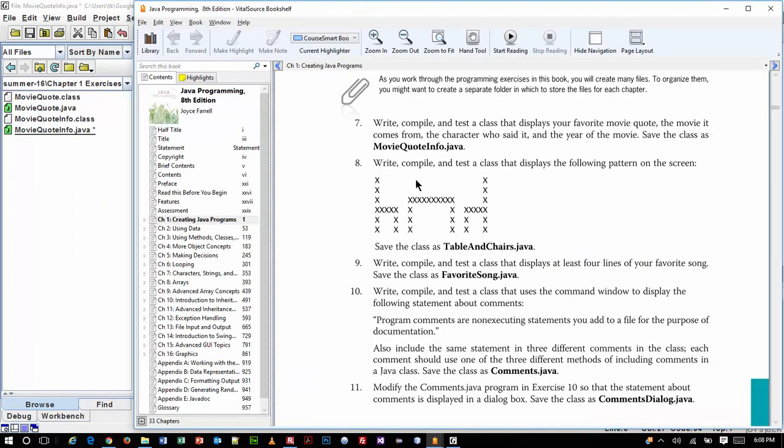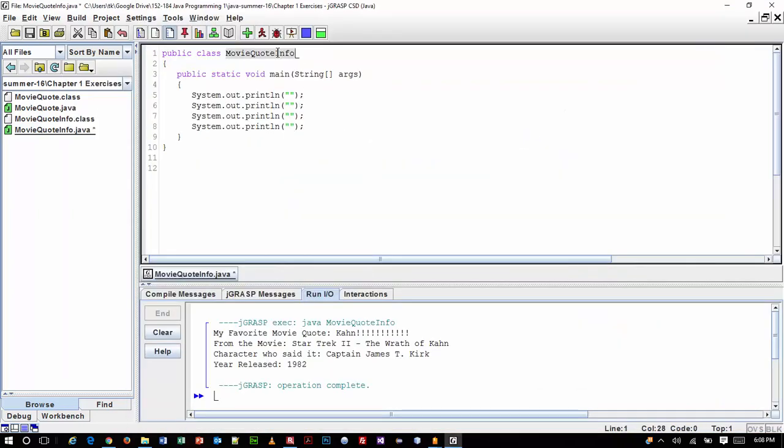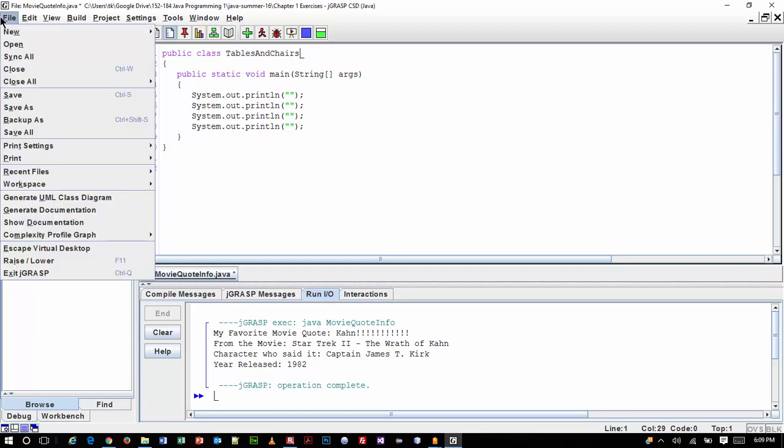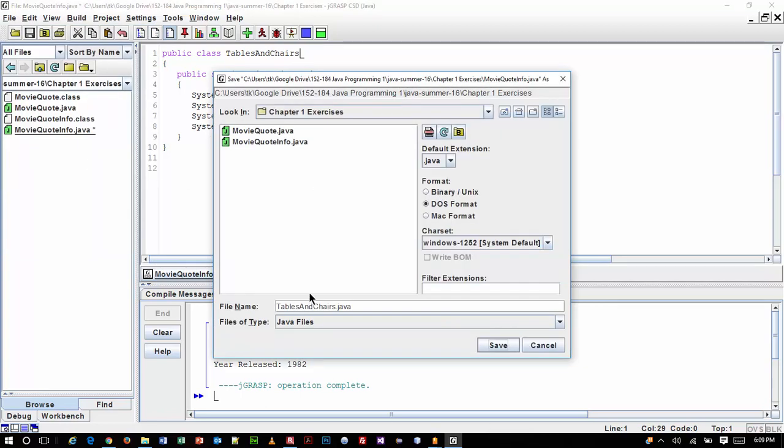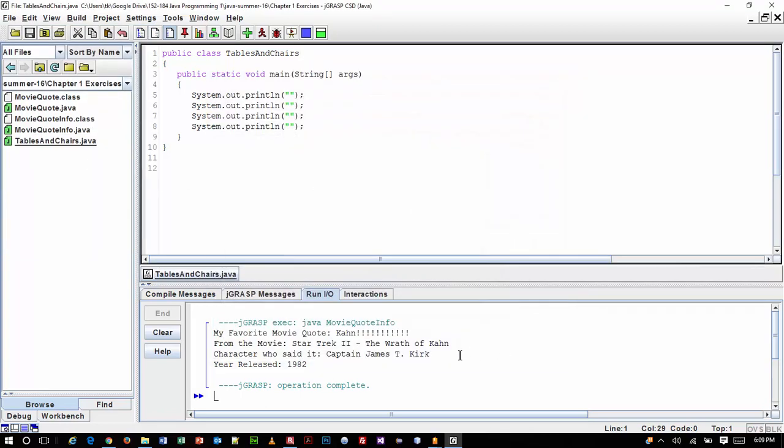So I probably should do something fresh. I'm going to copy the name of the file that I want to use, which is tables and chairs. Actually, I'm just going to type it, and then do a save as right away. That way I can switch the file name so I don't overwrite my previous work. Try to be in the habit of that. The safe way, of course, is to create a new file. Sometimes I get ahead of myself and try to rush through quickly, so take that with a grain of salt.